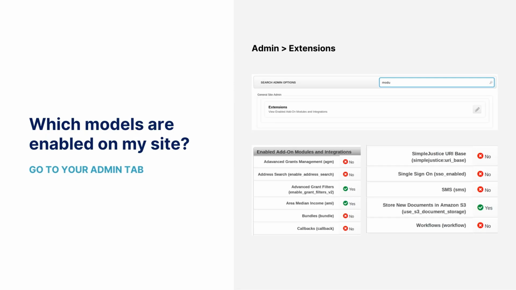Then, if you go to that page, you'll notice it's a very long page. What we're trying to represent here in the screenshot is the top of that list, and then we've gone down to the bottom of the list. It's pretty self-explanatory in terms of what is enabled already on your site, what is not enabled, and so forth. Some of the things will be relatively self-explanatory to you. Other things, you may look at bundles and say, what the heck is a bundle? That's when you would go back to the help site and do a search for bundles, and you can read all about what bundles are.